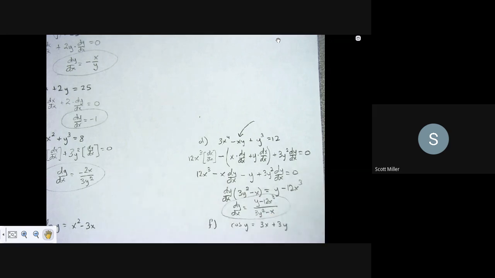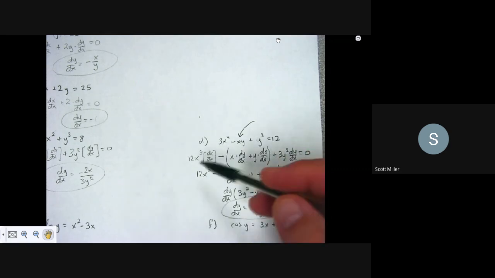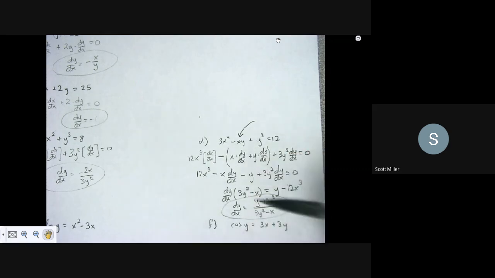So what does dy dx equal? All this divided by this. Okay? So that's how I can use implicit differentiation for that. It takes some getting used to, so take your time, make sure you follow the rules, and use the parentheses to separate things out as you need. Okay? I have a couple more examples we're going to walk you through.